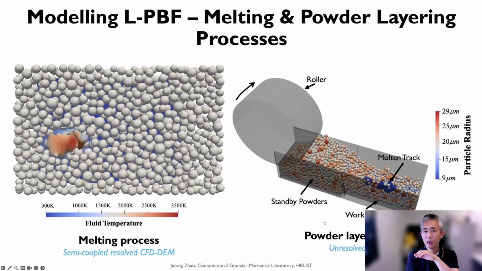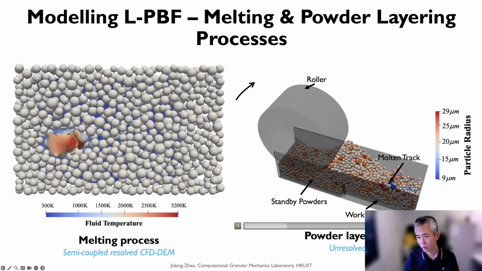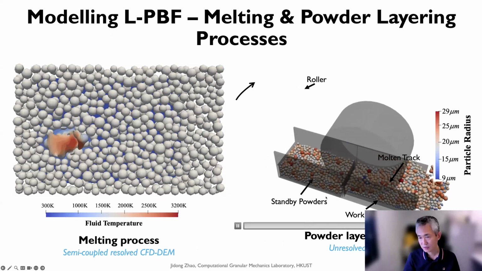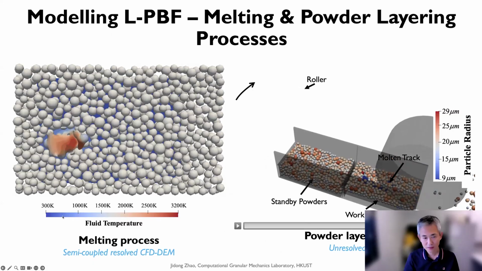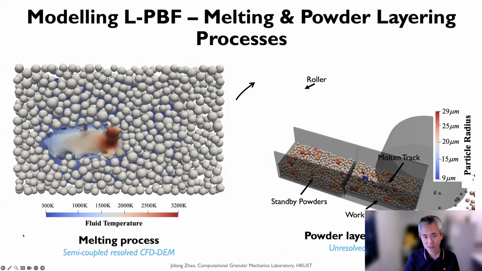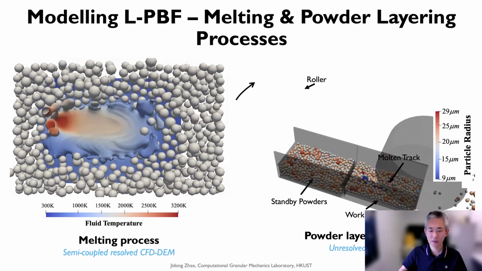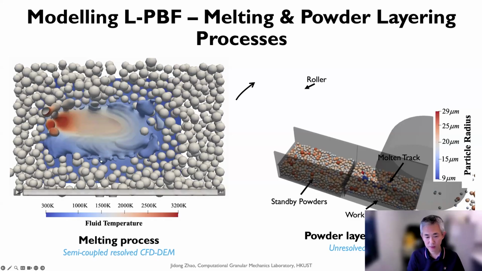So these are the processes that relate to the right. Basically, the layering is the powder layering process I showed before, and there is already an existing molten track on the bottom. These are the melting processes we simulated. We can scan the powder layer in a recursive way according to certain scanning velocity and scanning directions, as well as the so-called track distance, or track gap. I'll show you again.